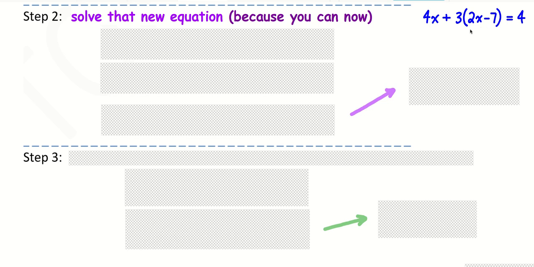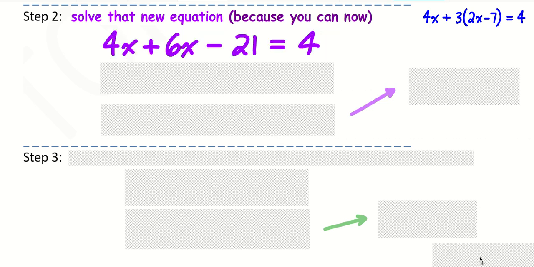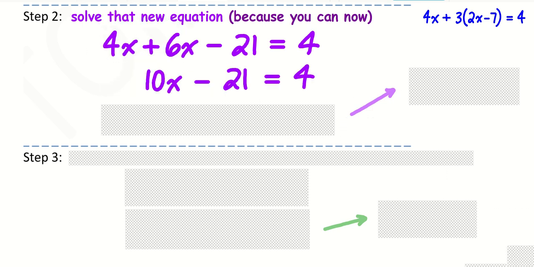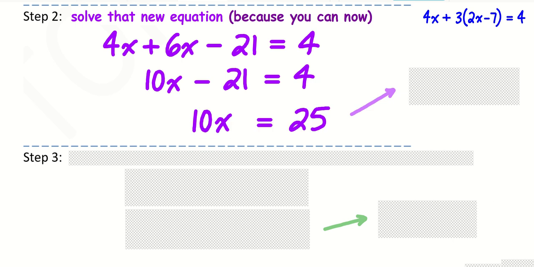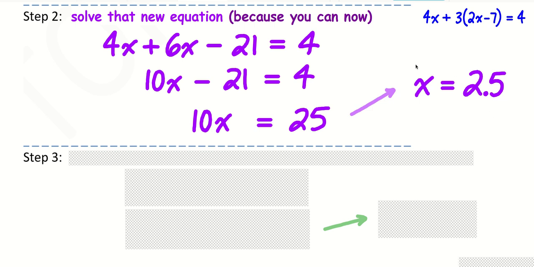And so what would be the first step here? This is probably why I did this in the bell ringer, huh? What would you do first? Wouldn't you want to clear the parentheses? You'd want to distribute the positive 3, and you'd get this, and then you just keep rolling with it, combining like terms since they're already on the same side, and keep going until you have x equals 2.5. So that's what x is actually going to equal.